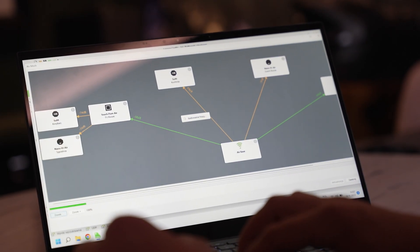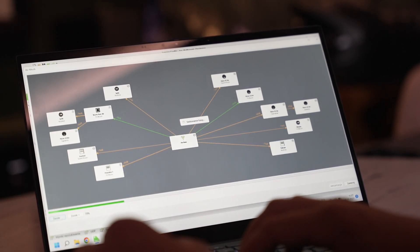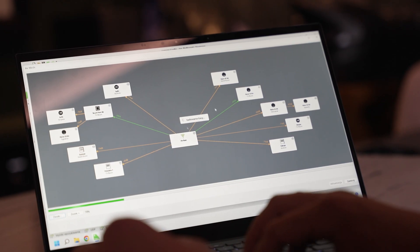Thanks to the large selection of Loxone technology available, we don't really need to think about how to design and implement it, but we can just offer the customer what they want — for example dimmable light, LED light, on-off light. The modules are available in both wired and wireless versions, which gives us a great deal of flexibility in installation. The installation of every flat, every house, every building is different, meaning that this flexibility is of great help to us as installers. Most of the new products released by Loxone are produced in Bus and Air variants, which means that each customer group can add them to their system easily.